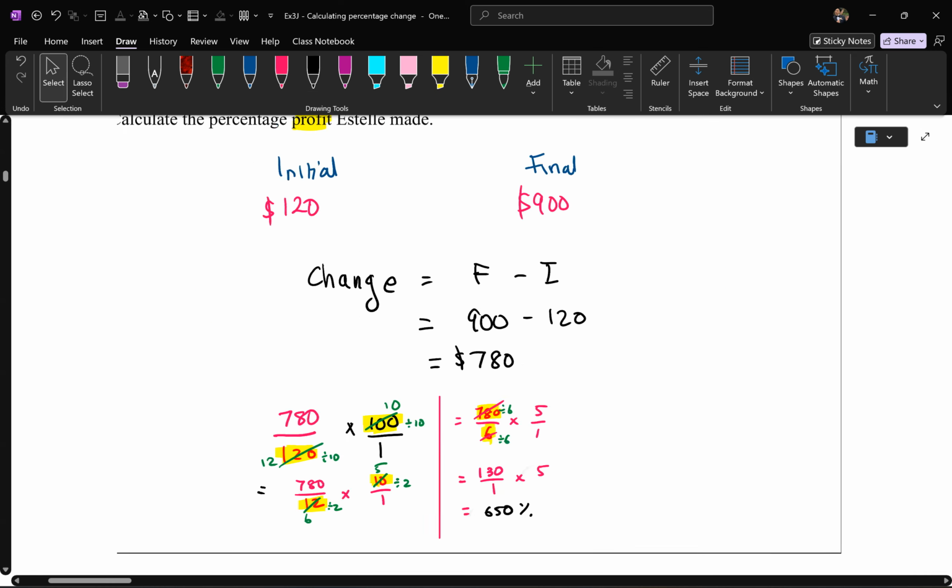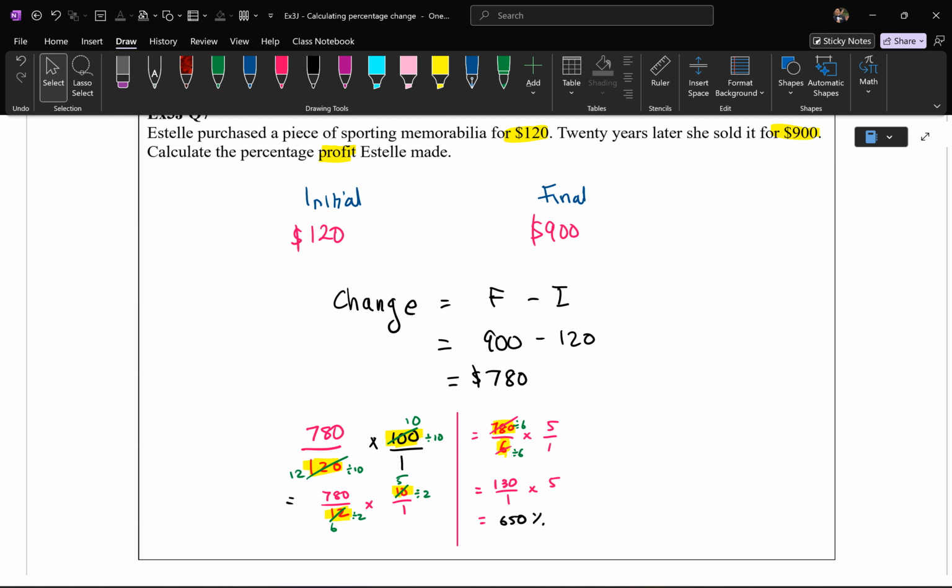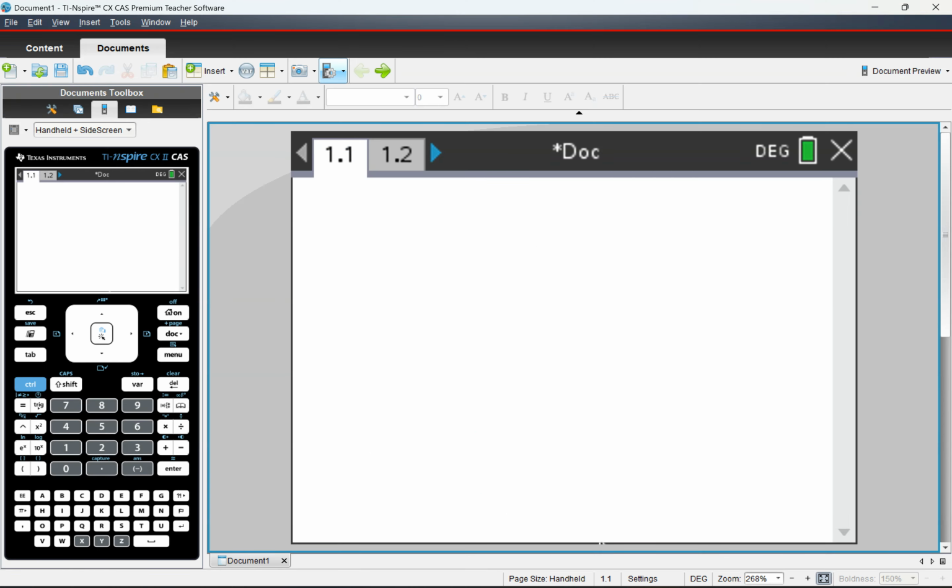So it makes sense. Then when you ask, what was the percentage gain? Well, you went from 120 to 900. 650 sounds about right. Whereas if you actually did 780 over 900, watch what happens. It doesn't work. Had you done it the other way around, if you did 780 over 900 and you times it by 100, watch what happens. Already, that's less than 1. So there's no way you're going to make more than 100% gain here.